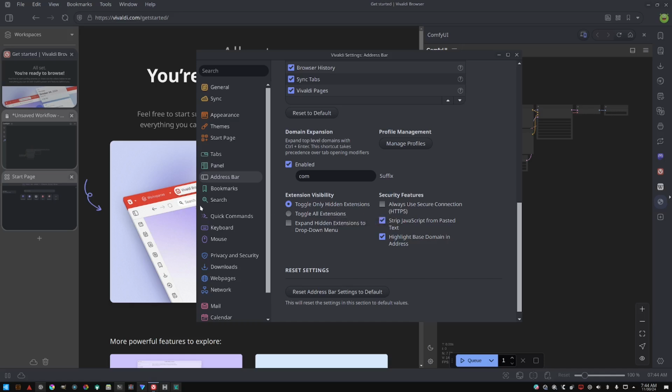Do you want all of them to disappear or only the hidden ones? We're going to enable the drop-down menu for hidden extensions, so when they are hidden, we can still access them with the drop-down menu.